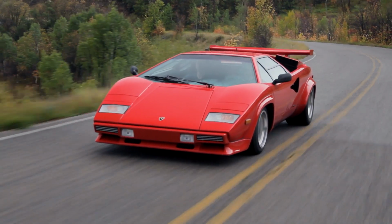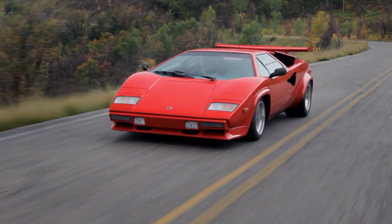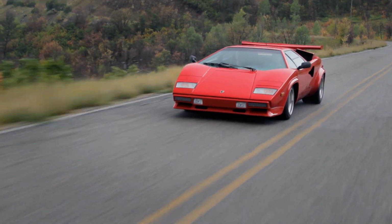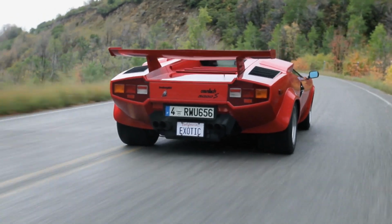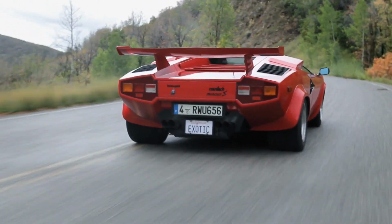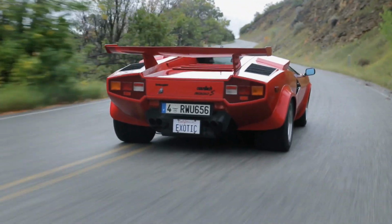And here I am now, how many years later? I'm in it. I'm driving it. This is not lost on me. Really, if you think about it, there's no other car that really defines supercars like the Countach does. This is the car that really turned me into a car freak. I had the Hot Wheels, I had Matchbox, I had models of this car, and I had the poster on my wall. I'm meeting my hero, and it's entirely different than what I expected.